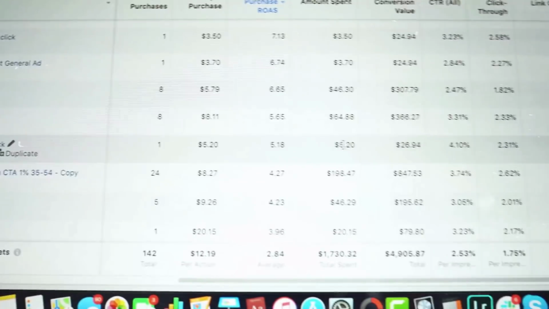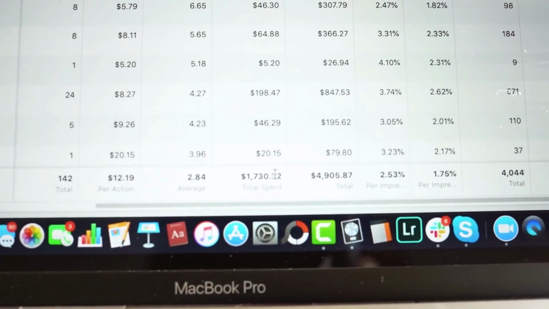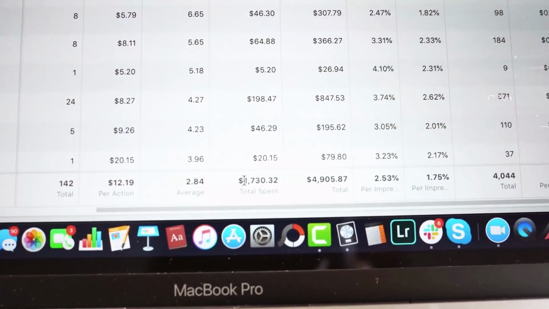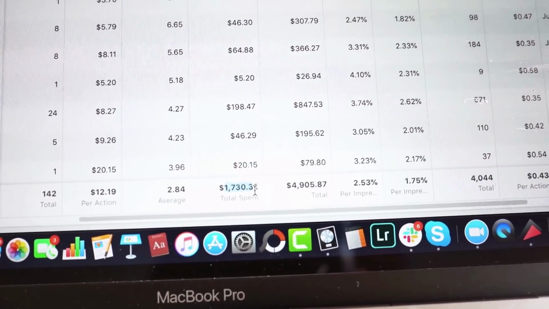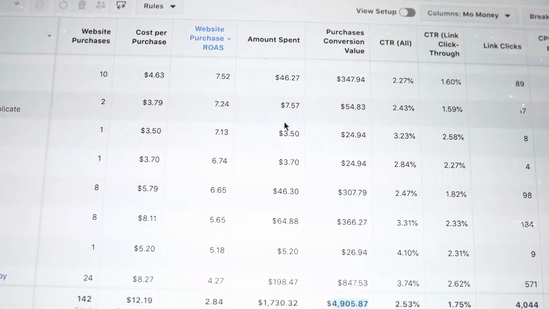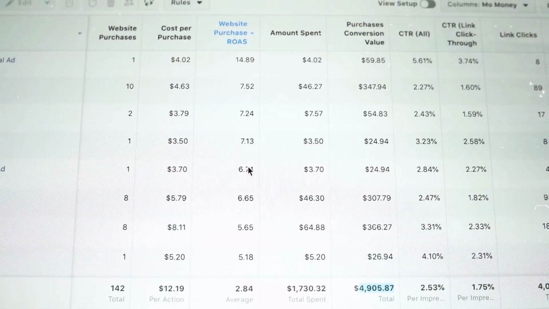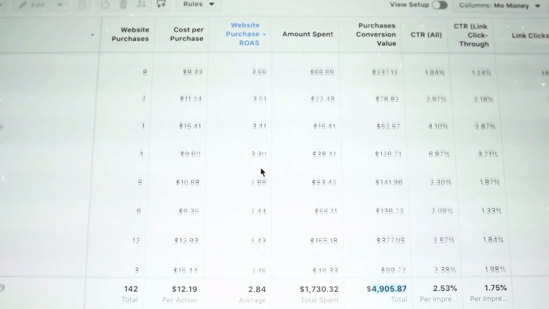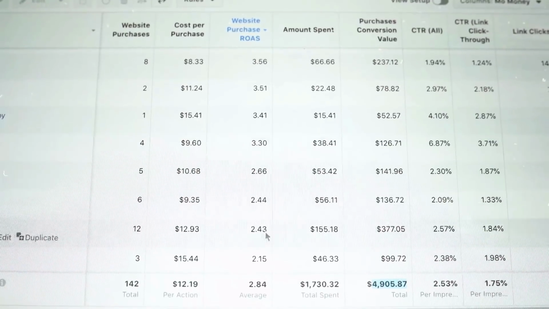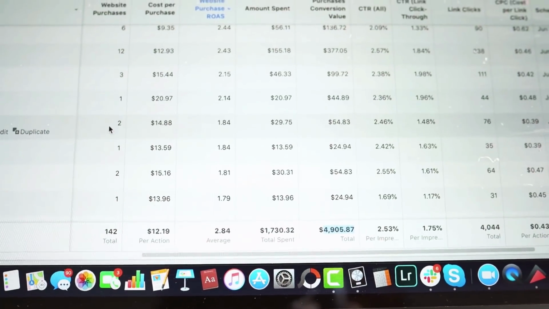Let me go out to the span of like the last week or so, and you're going to see that if you look at the bottom right here, a total spent of $1,700 and $4,900 back, right? So you can see hand in hand, all right, I spent this much, I made this back. This is my profitability metrics that I want to look at and pay close attention to. Anything that does not meet these requirements is gone. It's dead. I'm cutting them off. No questions asked. No strings attached.